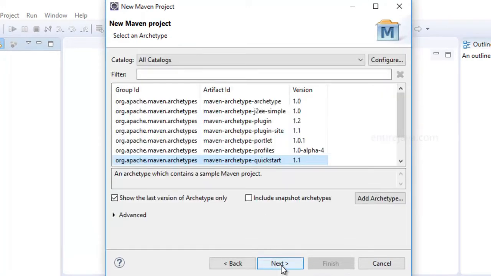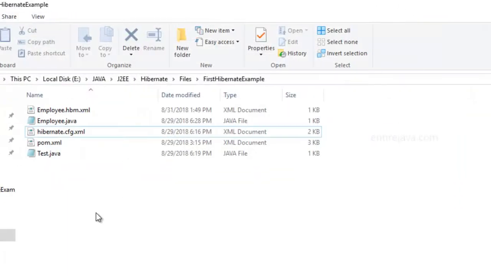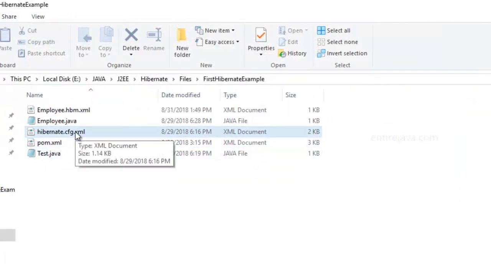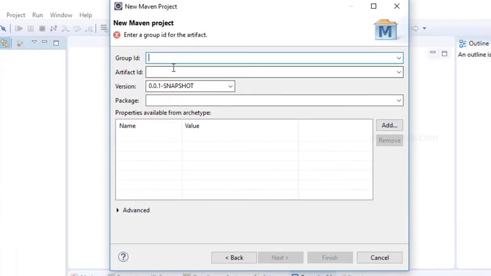Click Next. In my Maven course, I've explained everything about all these prompts. So I'm going to click Next. I'm currently using the default archetype, which is Maven Archetype Quick Start. Here we can give any coordinates of our choice, but I would recommend you to give the same coordinates that I'm about to give. That's because I actually have ready-made files that I'm going to add into our project, and these files are tuned according to the naming conventions that I follow here.